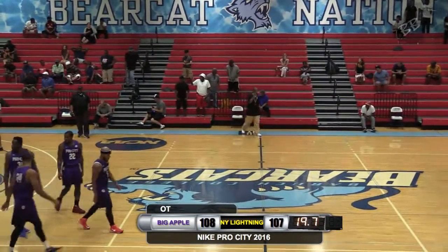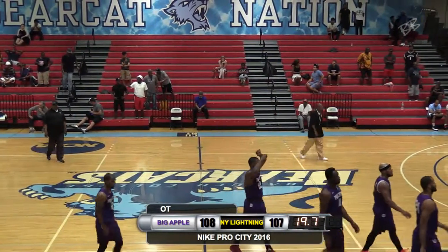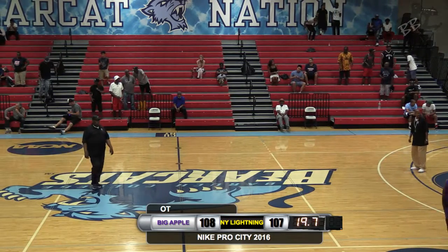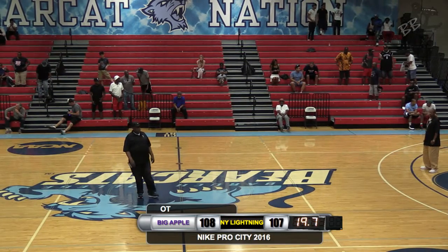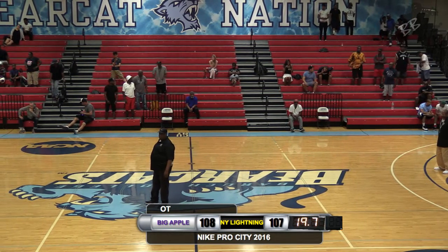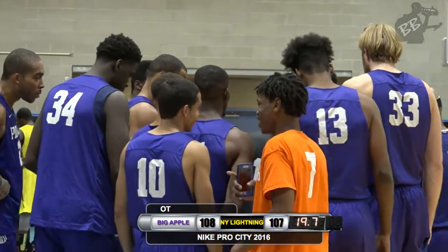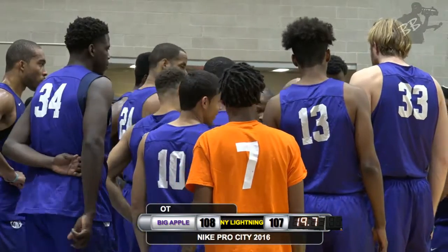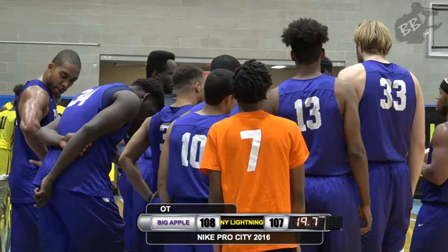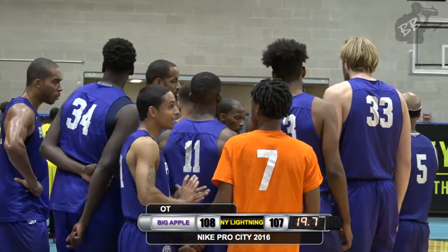So in a similar spot as we were at the end of regulation, this time the Lightning are down 1 with the ball. At the end of regulation, it was a tie game. But again, after that last possession, you've got to think Nash is the guy they want to get the ball to. He's got 32 points in this one. He's been dominant inside, 15 rebounds. I think you're starting to see now, they've got to give him the ball. He's been amazing in this game. And he's left some points on the board where he missed some free throws, but again, I'm going with him and Bennett.